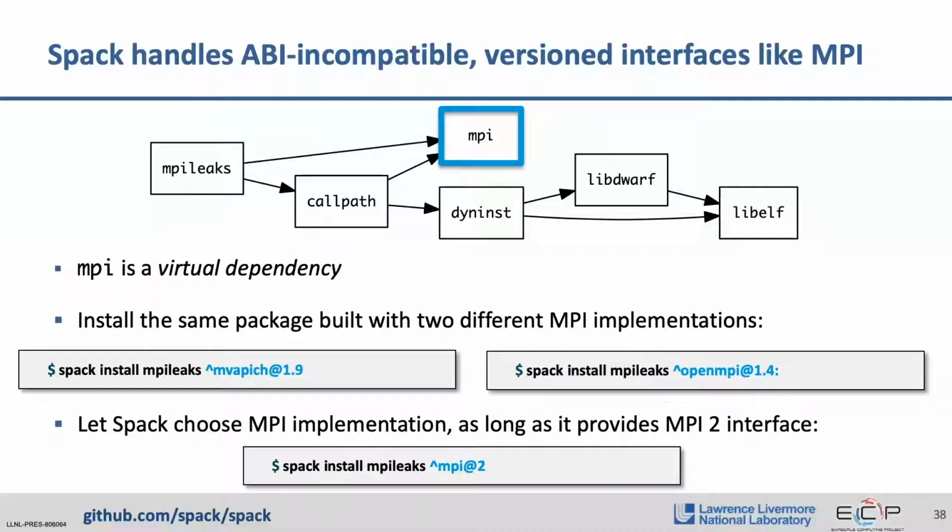And then finally, you could be less flexible about this. This is really for the sake of example. You could say spack install mpileaks ^mpi@2, which just says find me some MPI provider that supports MPI 2. This kind of constraint is really something that someone would probably write in the package. You can actually say this package depends on MPI version 2 or higher. And Spack knows the version of the interface, so it will match your MPI requirement with a provider that provides that version of MPI or higher. So these kinds of things, like OpenMPI 1.4 or higher or MPI at version 2, are the sorts of things that you would write in a package and not necessarily on the command line.